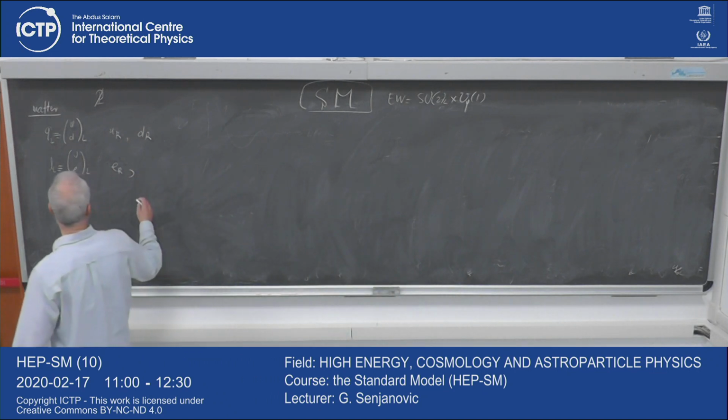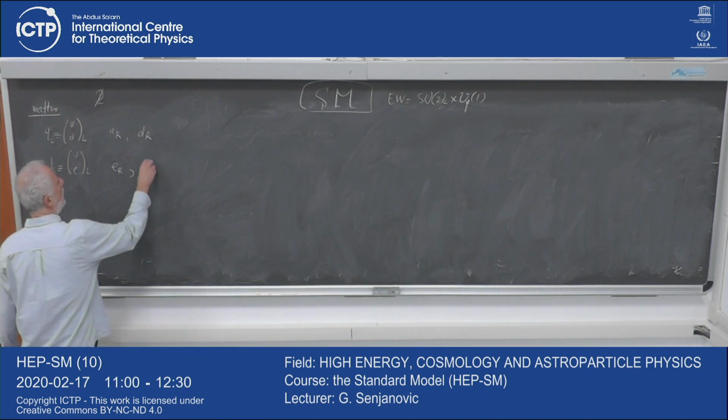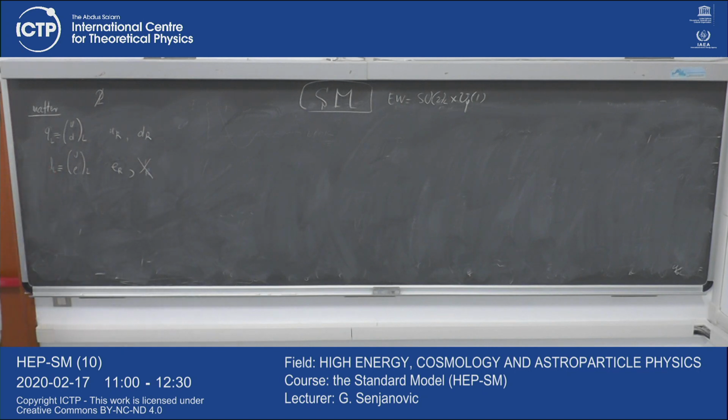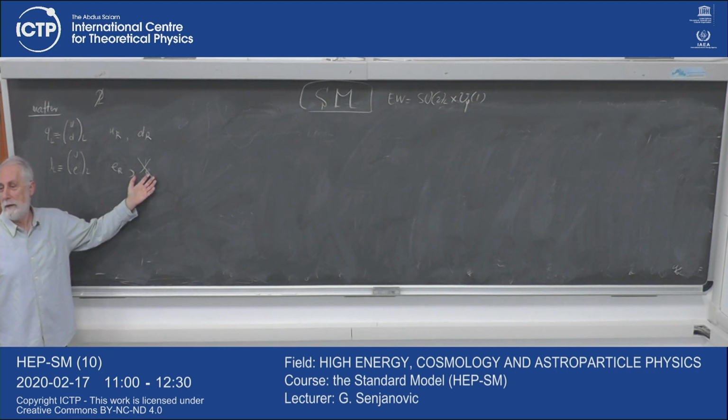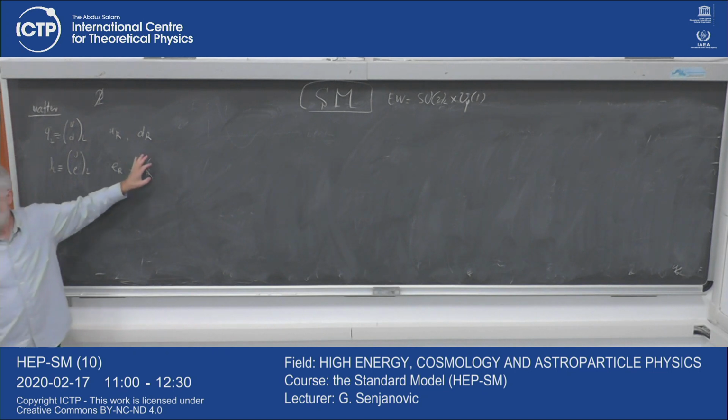And you will figure out, okay, here I could have put something. But the standard model is a theory of observed particles. It's a minimal structure of observed particles, so I'm not allowed to put the states that nobody has ever seen. This is called the right-handed neutrino. We'll talk a lot about it.